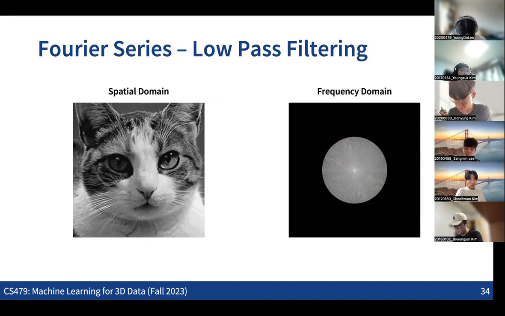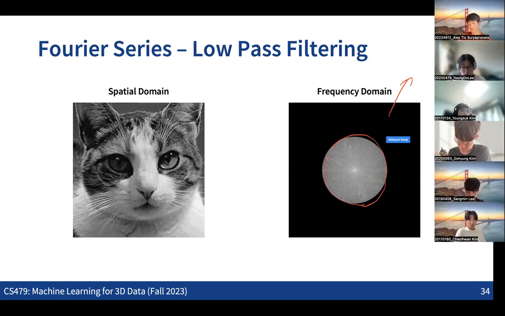Actually, all kinds of data, like images and audio, are compressed in this way. We first send all this information into the frequency domain, and then remove all the information with high frequency. Then we only need to encode the information in this region, in the circle, right? We don't need to record the information outside of this circle. But even with only the low-frequency coefficients inside the region, when we recover this back to the spatial domain, we can almost perfectly recover the input function.